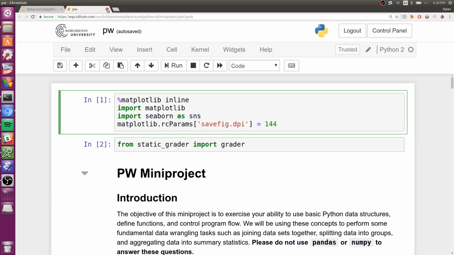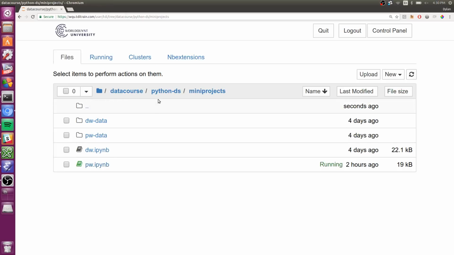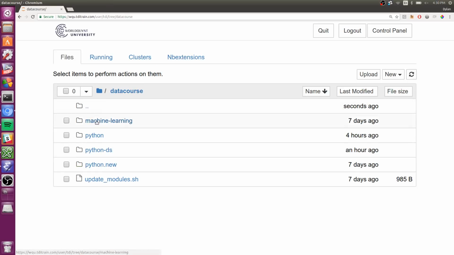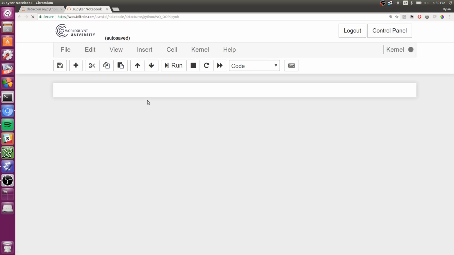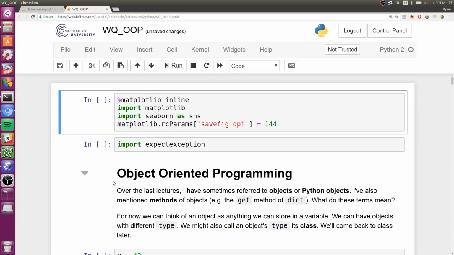Okay, so with that said, I'm going to turn to the actual lecture content. I'm going to cover now the last notebook in the Python section. The only one we haven't gone over now is this OOP notebook, which stands for Object-Oriented Programming.